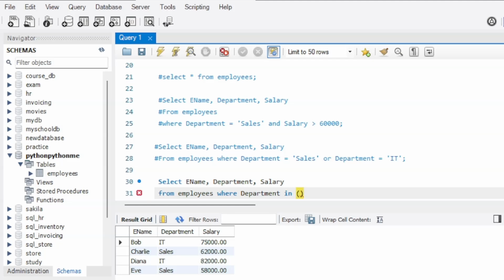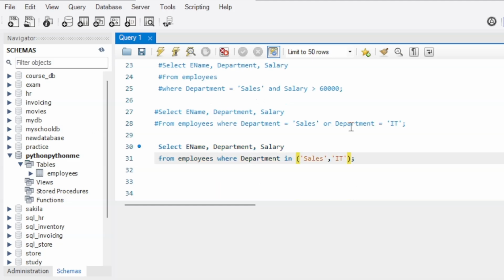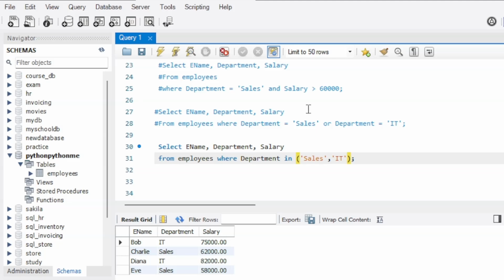Using the IN operator, we can streamline the process, and we do not need to write multiple conditions. You can write sales and IT, end with a semicolon, and once we execute this, we get the same result. So you can see that this is a far cleaner way of writing this.